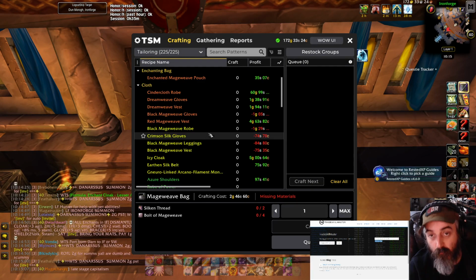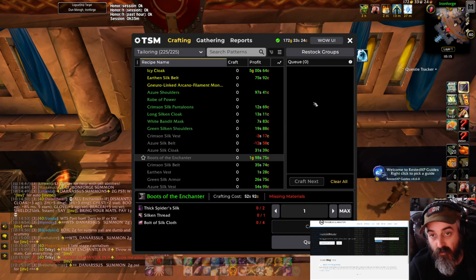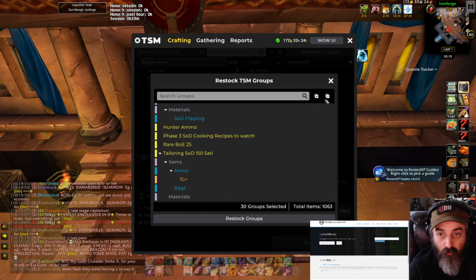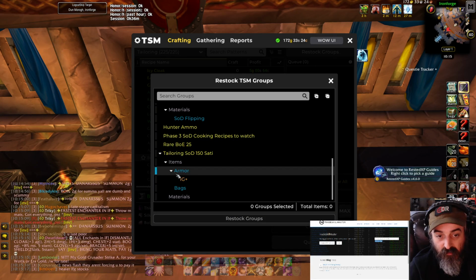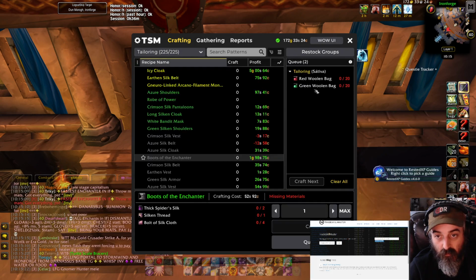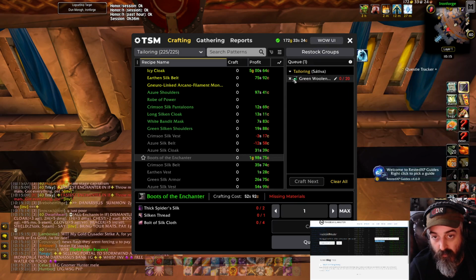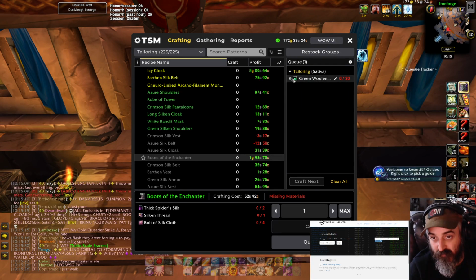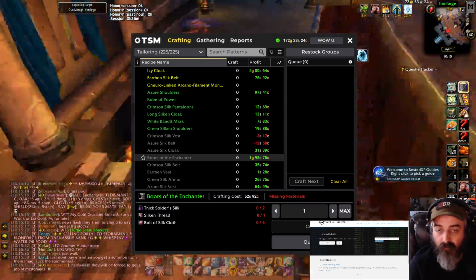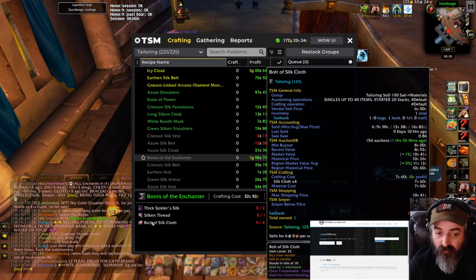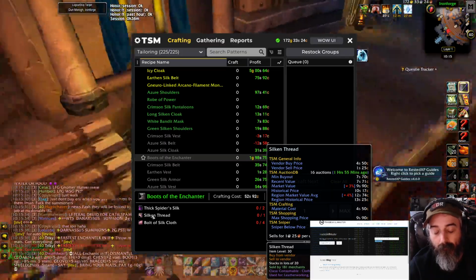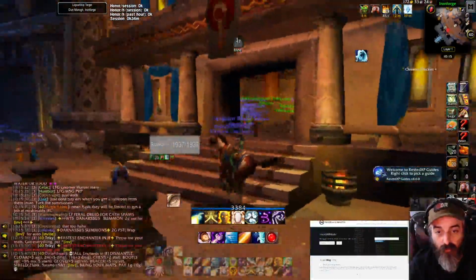However, if you set up every item in here in a group, you could click this button and have a subgroup here called crates, and then you would select it and restock. I don't want to do that, but it would tell you exactly what to do. And I believe it even supports purchasing things like silk and thread automatically from the vendor, and then you can also go here.